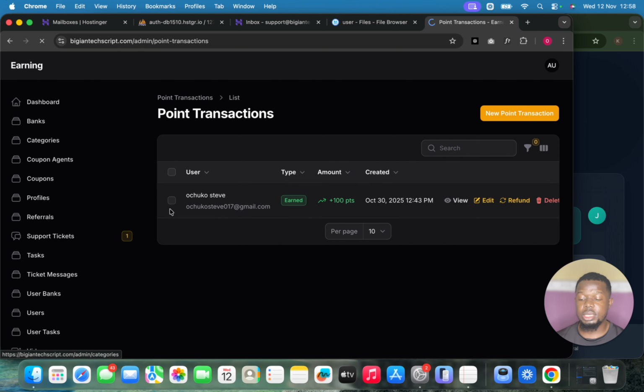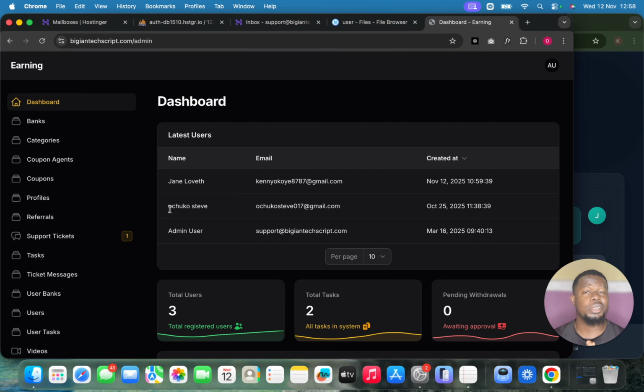Now this is Big Giant Tech Earnings Credit version 3. Version 4 and 5 will be coming soon, but it's not now. Okay, there are other designs to be made before then.